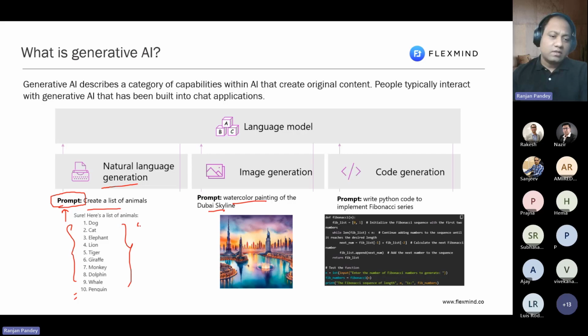Here you see that it is capable of generating text, plus it is capable of generating images. And in the third option, if I tell this model to create Python code to implement the Fibonacci series, for example, I have just asked it to create a code for me, and it has gone ahead and created it. Post this, I'll be demonstrating each of these capabilities. As of now, I just need to focus on the theory side, what all things we can do. And definitely there are a lot of variations that we can bring to all these offerings.